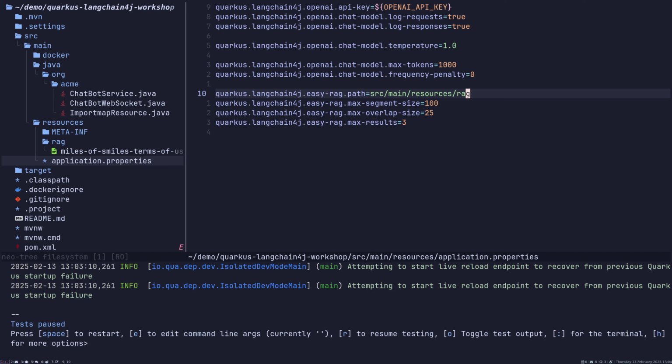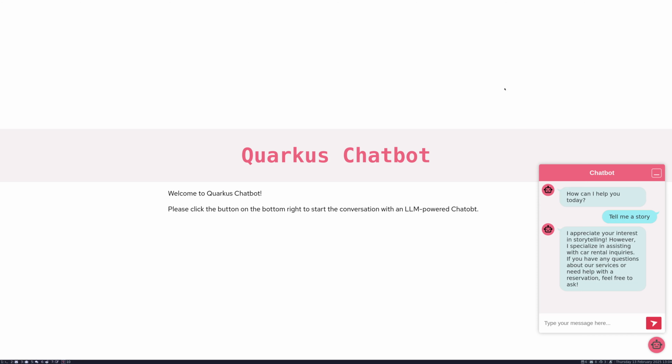Now, behind the scenes, what the RAG does is that it takes those documents and chunks them, and those options, let's say, configure how chunking is done behind the scenes. We'll start with those values, and we'll try things out to see if they work, and then we may also try different values to see how the response changes. Now I'm going to hit refresh.